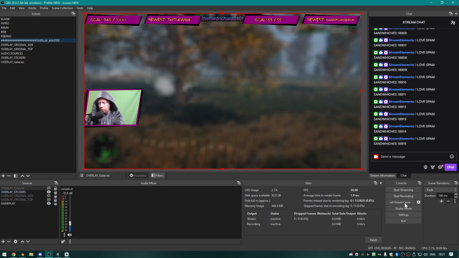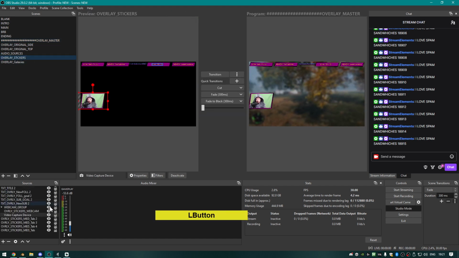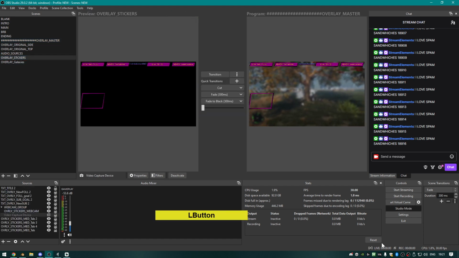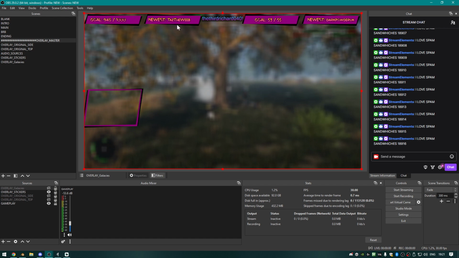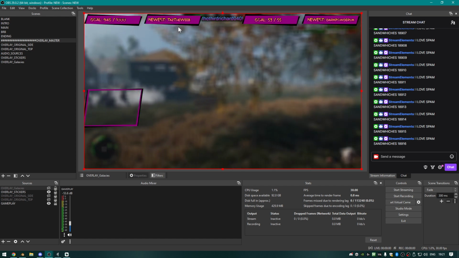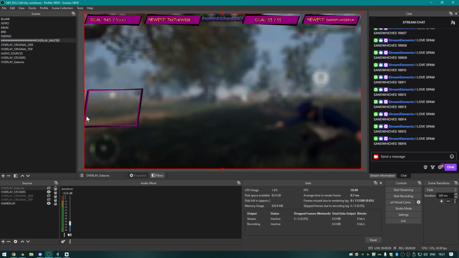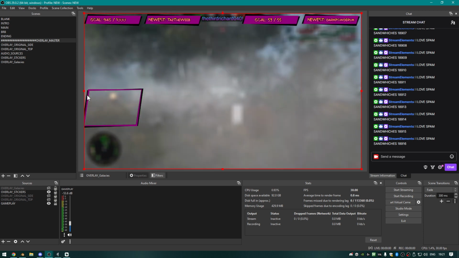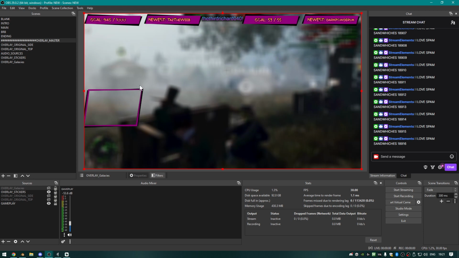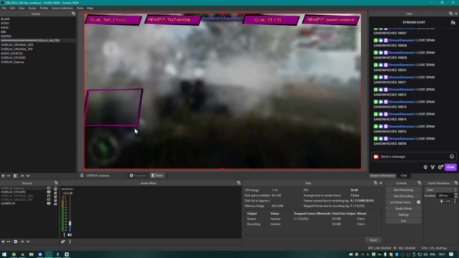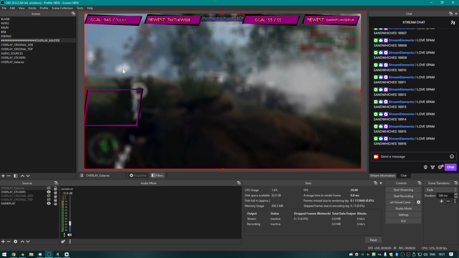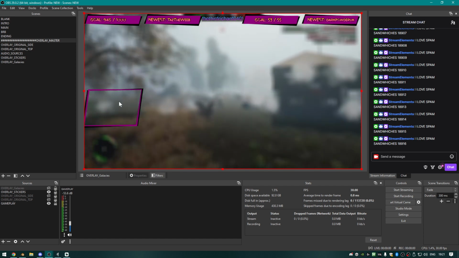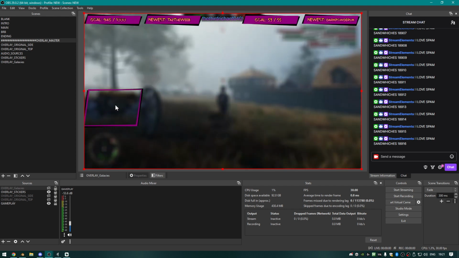Now, if I turn off the webcam so we can see properly, I've turned it off there now. This one has a thinner border. Technically, it doesn't fit the style because this has thicker borders. So I might make this with a bit of a thicker border around it than what we've got here. But you can probably already tell how this is going to play out, right? Because this is basically the same as this, but it's taller. Yeah, that's literally what it is.